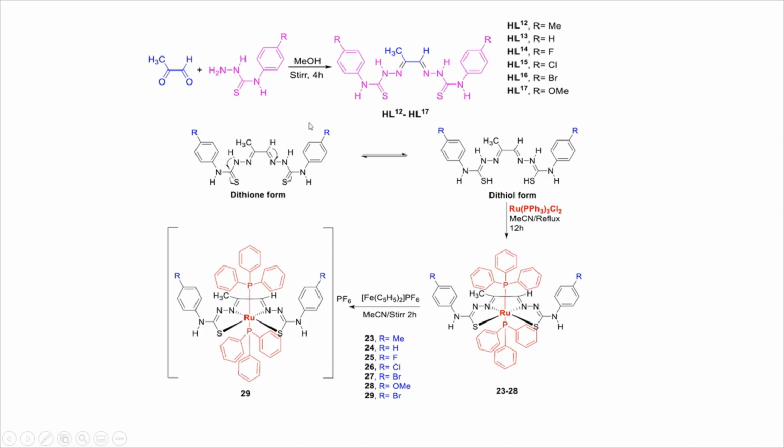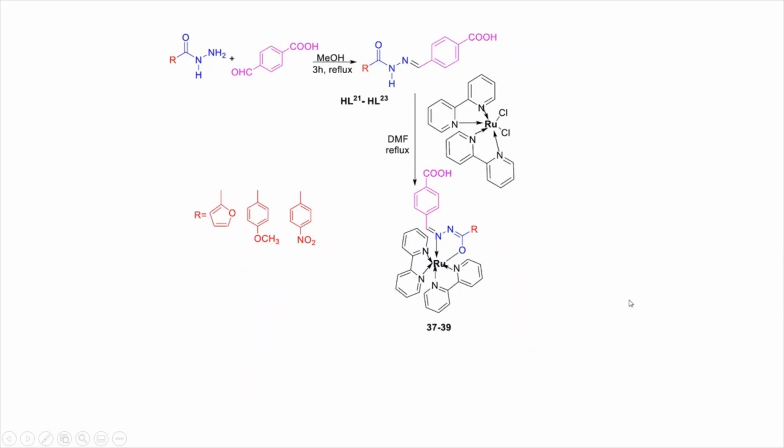They have shown lots of Schiff base formation, and that Schiff base can also go, if you have sulfur in this molecule, to the dithione form and dithiol form. Just think of O as an alcohol, that's why it is a dialcohol or diol, but since it is sulfur, it is dithiol. And dithione because with sulfur, oxygen, ketone, and sulfur is thione, so you can think about it. So they use this kind of Schiff base to form more complex ruthenium compounds. There are lots of examples in that paper.